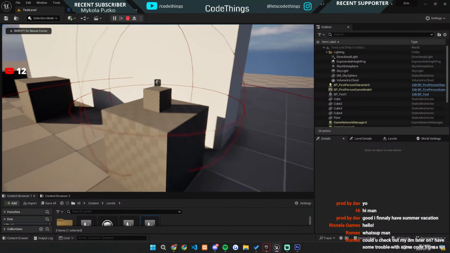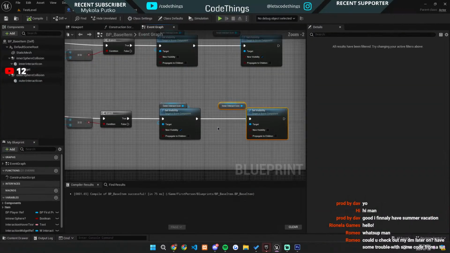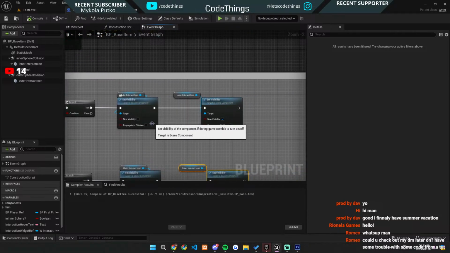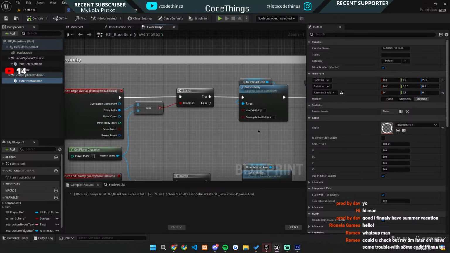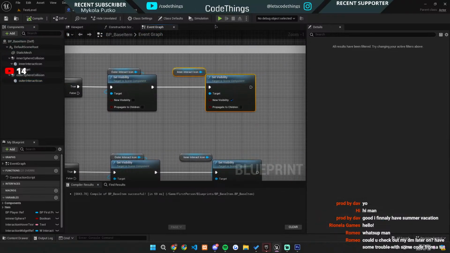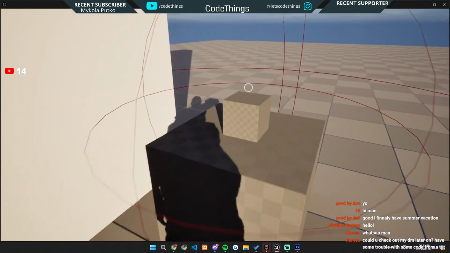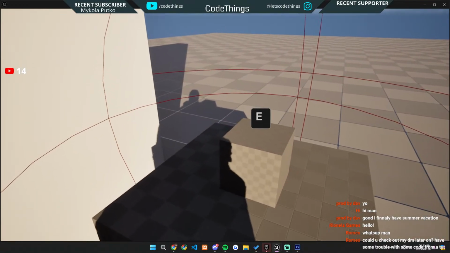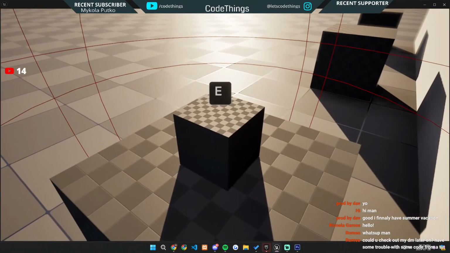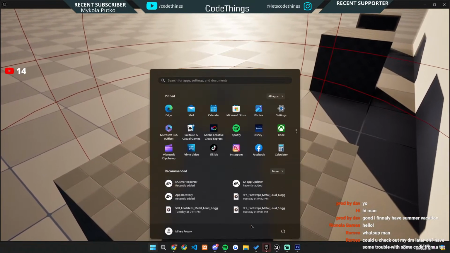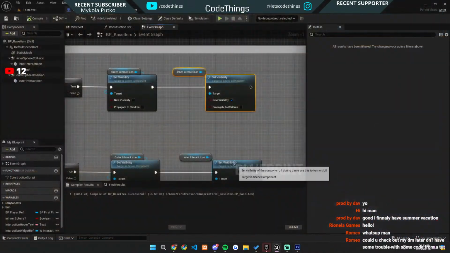But okay, let's see, if I did this, obviously I'd have to make it so the what do you call it isn't apparent. So if I go to the inner, I need the outer to not be visible. If I go into the inner, the outer should not be visible and the inner should be visible. So let's see something. And it's still visible. Oh, it seems like it's good there. But this one will rotate with the character, so you could do this. And what I'm thinking is maybe if I hover over the actual object, I'll pop up a menu down at the bottom of the screen, basically saying what the actual interaction is. I might do that.